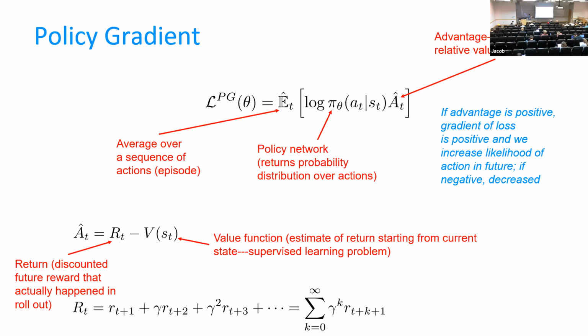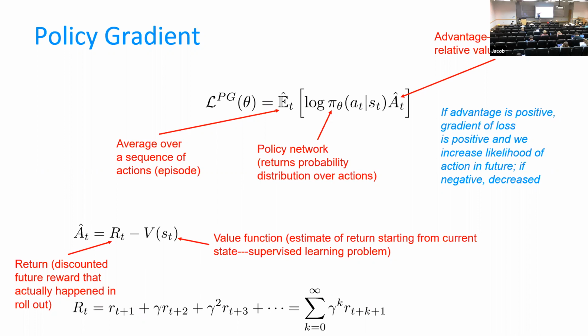So the question is, if V is trained well, wouldn't A sub t always be 0? The answer is yes. Exactly, yeah. So once the value network is learned, we no longer have any advantage function, and so the value network stops changing. Yep. All right, so then we have our advantage function.